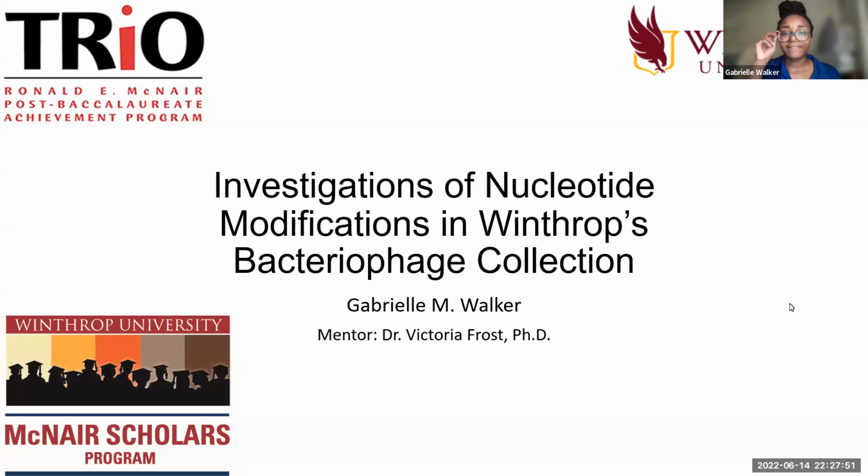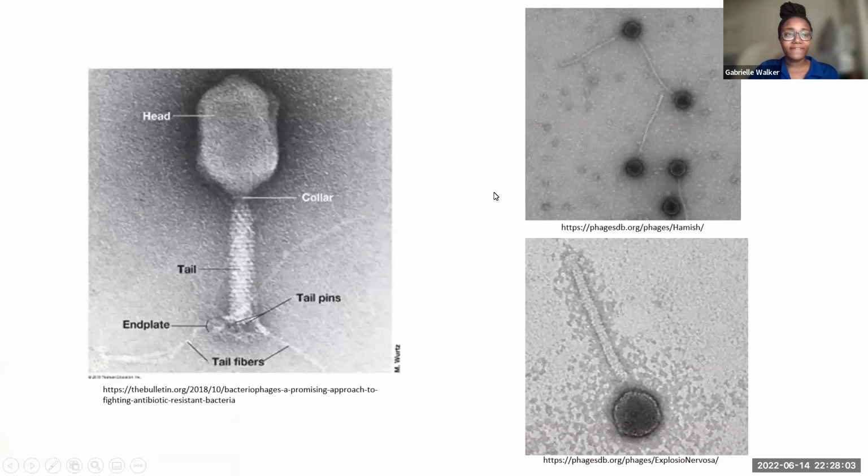My project was the investigation of nucleotide modifications in Winthrop's bacteriophage collection, and I did this with the help of my mentor, Dr. Victoria Frost. Bacteriophages, also known as phages, are viruses which infect bacteria. They consist of a capsid head, which holds their genetic material, and a tail, which aids in the transfer of their genetic material into their bacterial host.